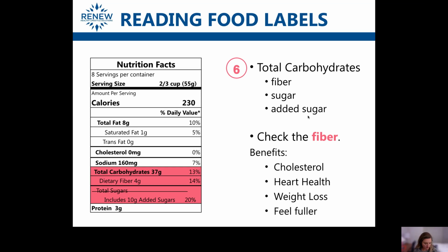So, for example, if you've ever had a bowl of oatmeal, that sticks with you a lot longer than a bowl of sugary cereal, right? That's because that oatmeal is very high in fiber. So, it's helping you to stay full. Most of us fall short of getting enough fiber in the day.